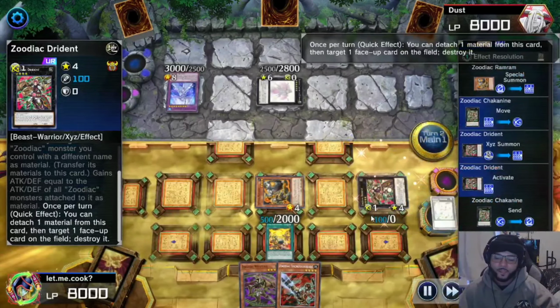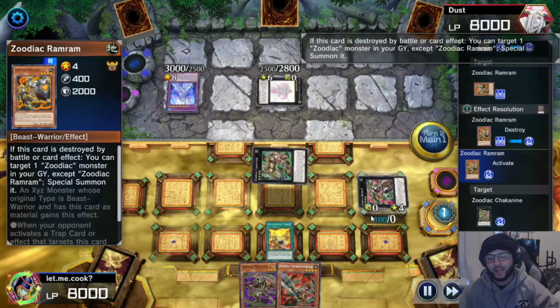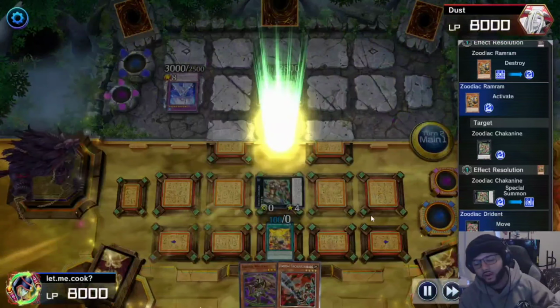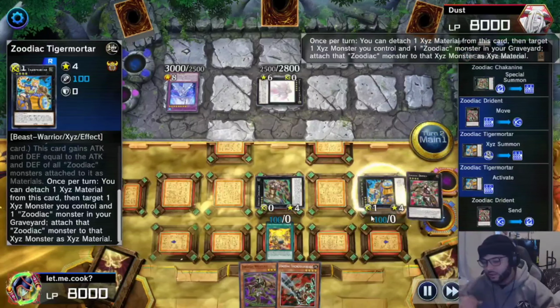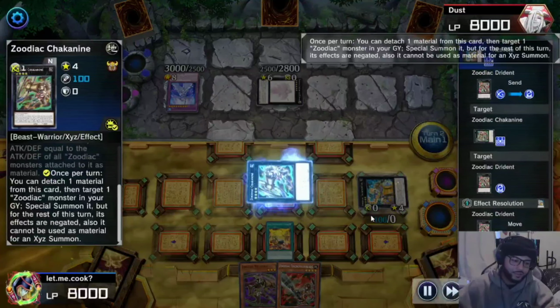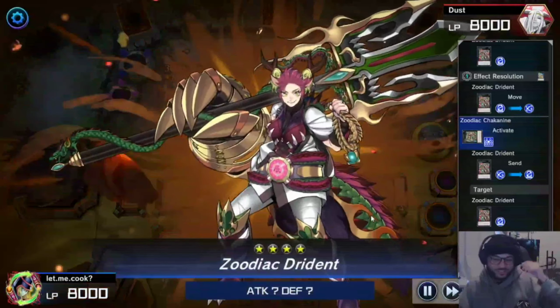Activate its effect, pop the Ram Ram, Ram Ram gonna activate, bring back the Shaka 9. Then with the Trident, we're gonna go into the Tiger Mortar, bring it out here, activate its effect, detach the Trident, attach the Trident back to the Shaka 9. Activate the Shaka 9, detach the Trident, bring the Trident back onto the field.